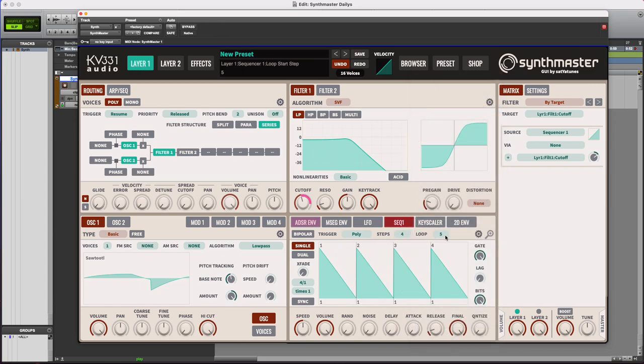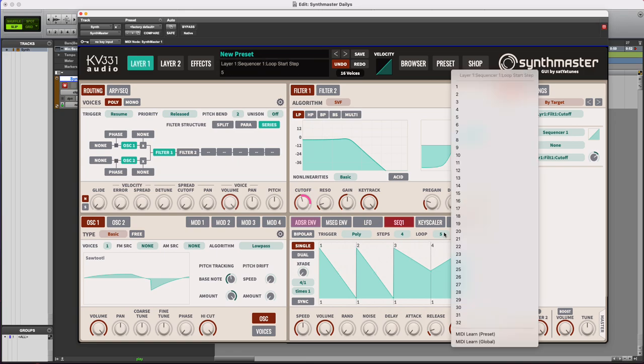And then I can adjust where I want the loop to start. So if I want it to go through stages 1 and 2, and then when it gets to 3 and 4, I want it to just keep on repeating 3 and 4. Let's see what that would do. There's a square right here where I can adjust that. There's a square right here where I can also adjust that. So I'm going to do this just to give us a, there we are. And then I'm going to set my loop to start at number 3.